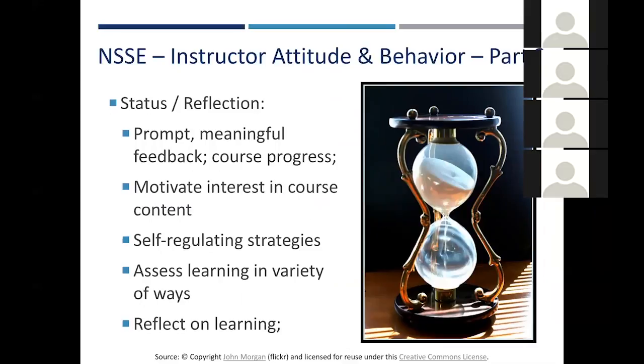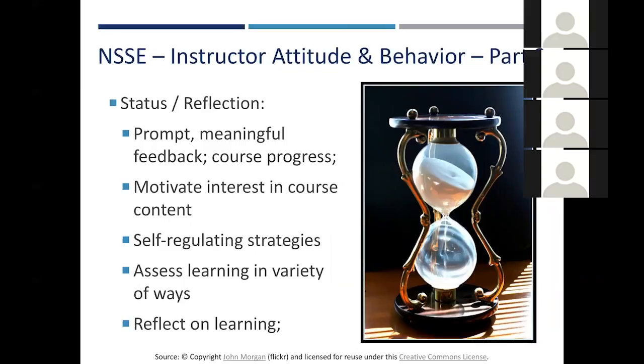And then some others fall in the category of status and reflection. And this goes to that mindfulness and thinking about the course. So were you given prompt, meaningful feedback? Were you given your grades so you knew where you stood? Were you motivated for the subject matter? So for occupational therapy, it's the ones that are majors, but for maybe lower level courses, your enthusiasm might entice them to switch into that major.